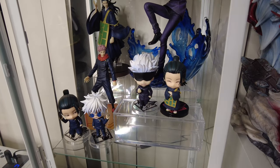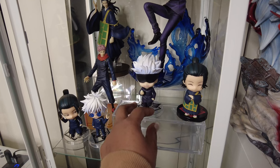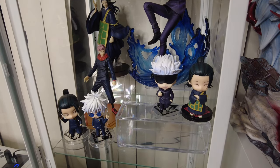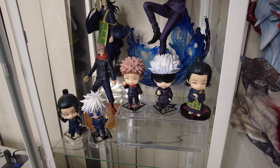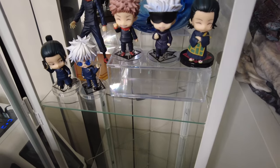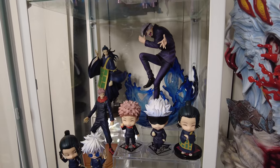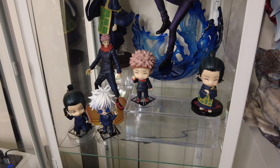I'm trying to add Yuta Okkotsu on the edge here, but sadly their bases are quite big and I don't have much leeway with Gojo's base in the background. So I'm trying to just rearrange and fit as many as I can. We still have Maki as well and Itadori, but I kind of like having Itadori next to his pop-up. I think it looks really nice. This looks so good so far. I'm really proud of how it looks. Even though it's still not too many expensive scales, you can still make it work.